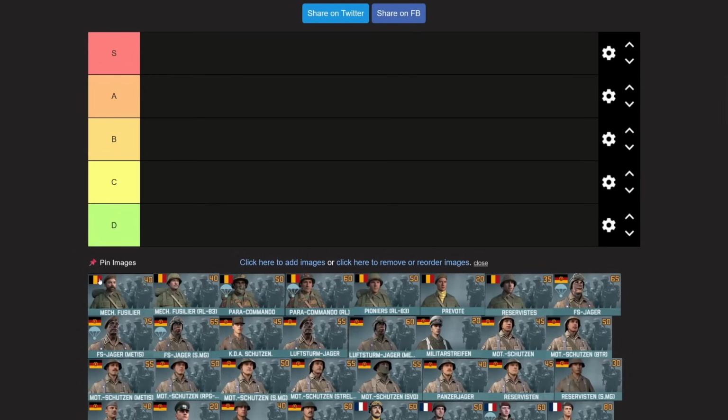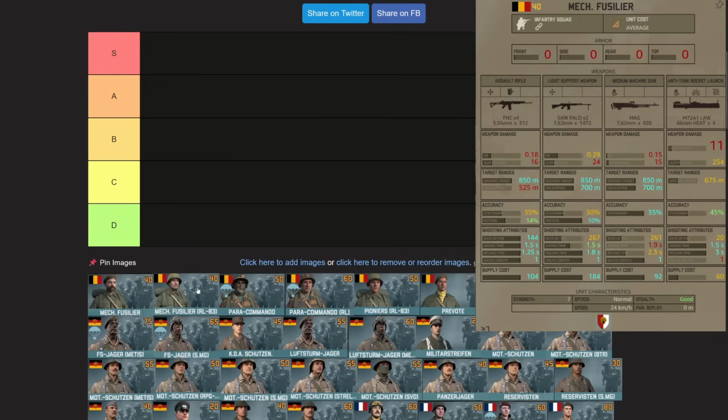And let's jump into the tier list here. Starting with the Belgians, we do it by nations this time around, as I found that would be the best way to go through this. And we start with the Mech Fusiliers. I will try to ignore the transports that they come in for the most part for all of these units. It's not fully possible because you always have to see them a bit, but I will mostly calculate based on what the unit brings themselves.